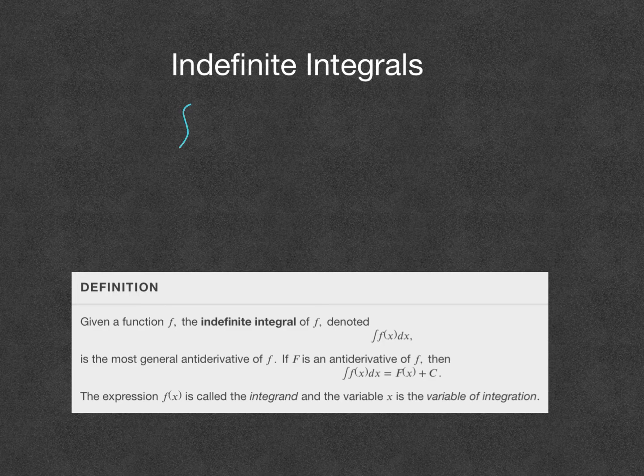Looks like somebody's trying to draw a snake on their paper. If you're writing on lined paper, it takes roughly the full height of the line. And then we write our function, f of x. And the way that you read that out loud is the integral of f of x. The integral, that's that sign, that's an integral sign. The integral of f of x, and then we tack a dx on, and that means with respect to x.